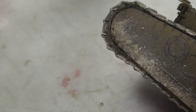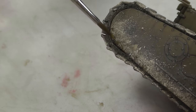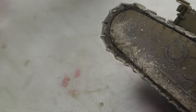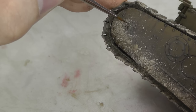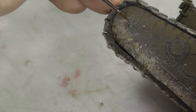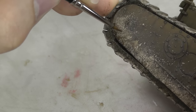You've got the wetter, damper mud at the bottom, and maybe any raised detail again, we can just dab a bit around the area, around the recesses of it, and then maybe streak some of it down.